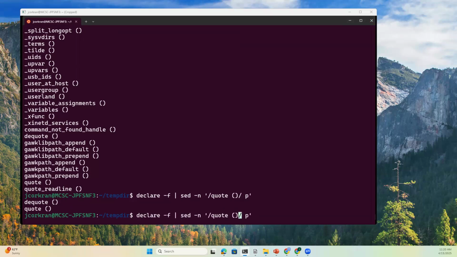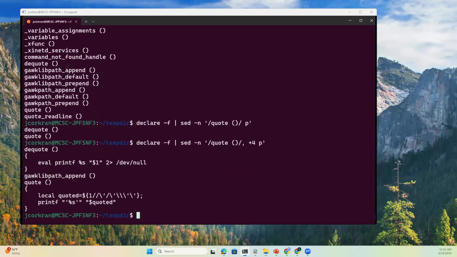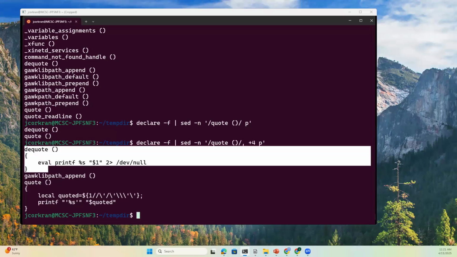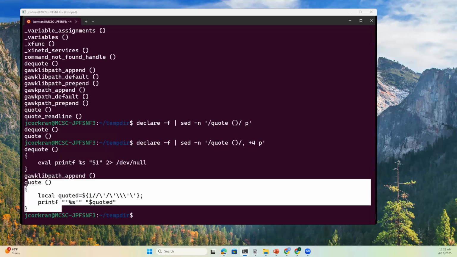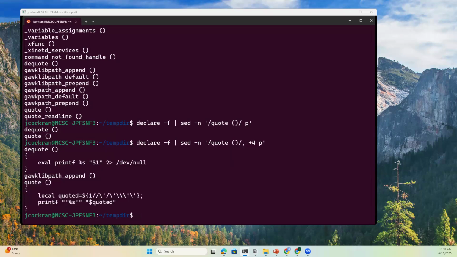expand on our address a little bit. And we can say, oops, what is it? It's after that, +4 there. So now you can see that I told it, okay, here was the address with quote, and then I gave it an additional address. I want you to print 4 lines past the address that you found. So therefore we can see what's inside of those now. So all I'm doing is giving you multiple examples of how this can be used here.